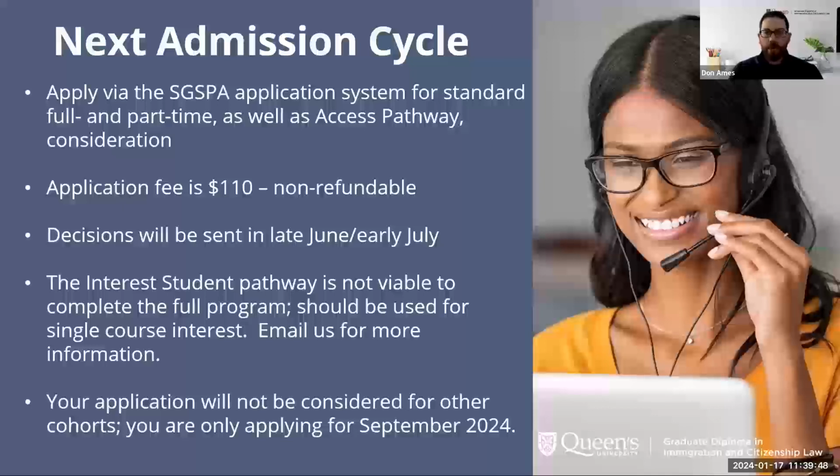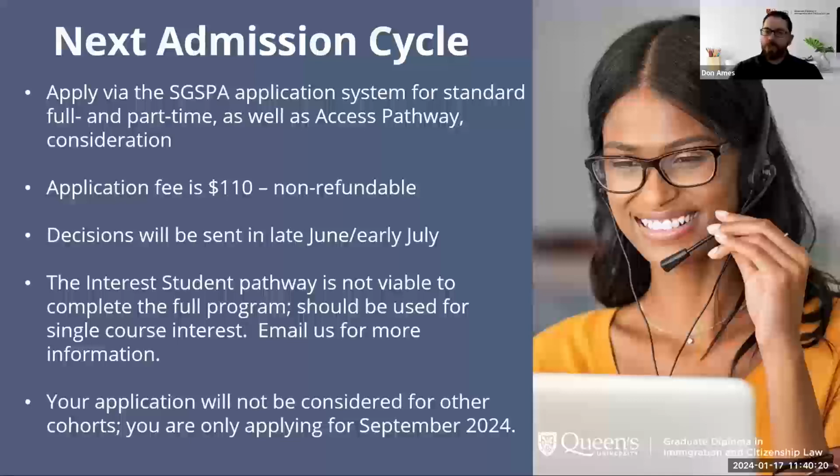More information is available in that Access Pathway webinar as well as on our website. Really review if the Access Pathway is right for you. If you have less than 5 years of experience, if your experience is not relevant, if you are in a financial institution, if you're an engineer, if you're a nurse, great professions, of course, but it's not relevant to the professional experience we are looking for. So you're going to have to work on maybe improving your overall undergraduate GPA to meet the admission criteria.